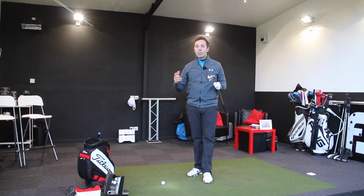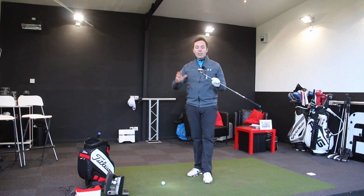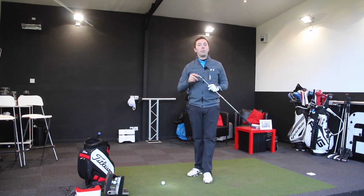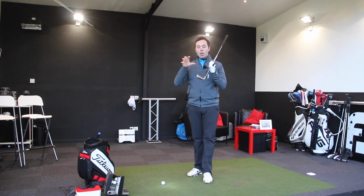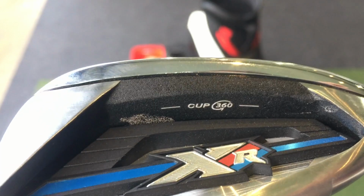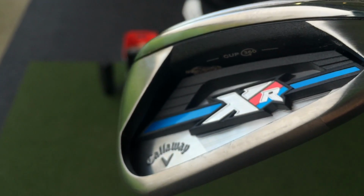And as a golf coach, I absolutely understand that. I 100% agree with that. It should have been done a while ago, and I'm so glad it's now not just a club for hitting it as far as you possibly can in the world. It's got offset, it's oversized, it's big, it's chunky, it's got the Hyperface Cup 360 technology in the head, as well as the hybrid. Should we hit it? I'm interested to see how this performs.